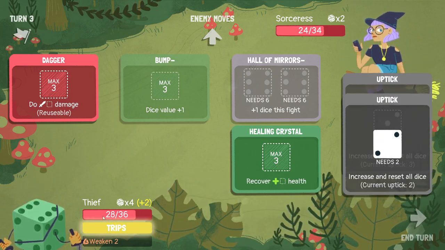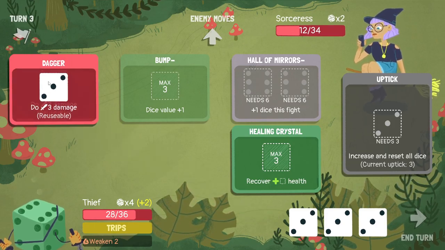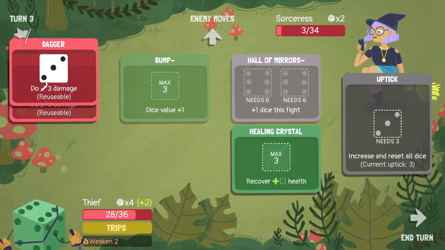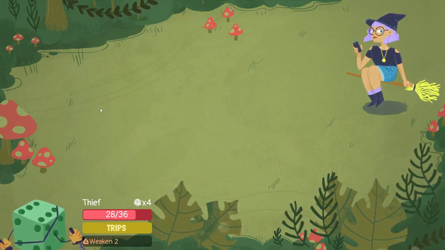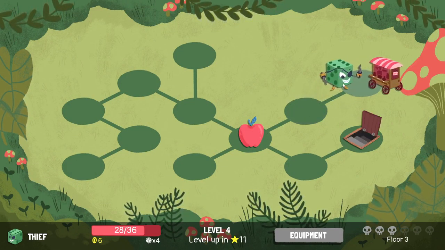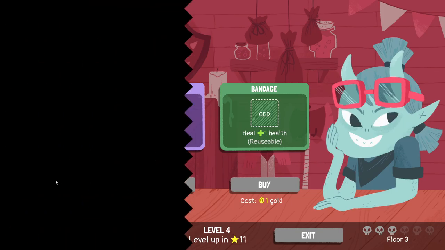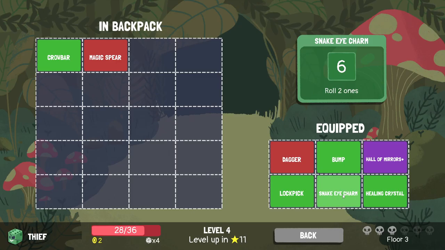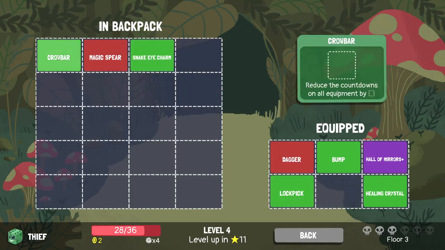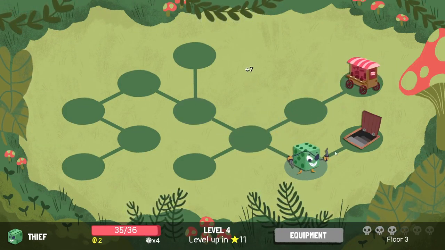Uptick. Uptick again. Trips. Nice. Needs a six specifically. This might be worth getting. I think now we can do this, and then whenever there's a six, do 10 damage. It's not a bad turn of events.